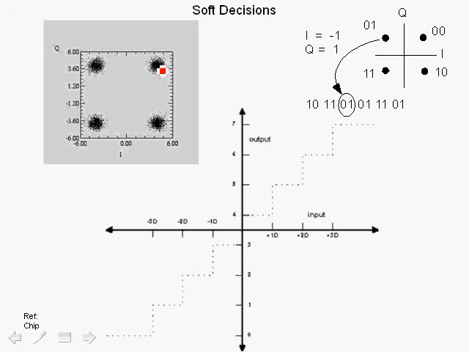In the case of hard decisions, even though we receive these various values, these various vectors so to speak, we would actually decode this as, for example, 0, 0. We'd make a hard decision that we decoded 0, 0, and the Viterbi decoder would then use Hamming distances and so forth as we illustrated before. However, it is important to note that the vectors that we actually receive have information associated with them that we're throwing away when we make a hard decision.